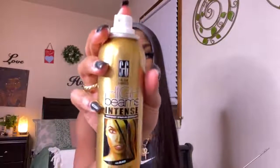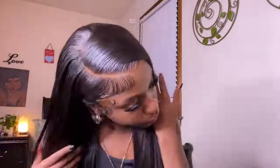But as you can see, I just added some makeup to the part, the same. Actually, it wasn't the same cream foundation. It was a lighter shade, but it's the same Ruby Kisses brand. But this is the end of the tutorial. As you can see, I just added some of that black hairspray to it. This is my first time doing this on myself, and I was like, okay, definitely did what it's supposed to do.